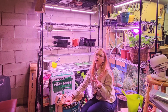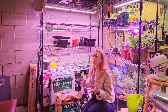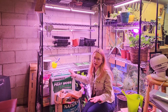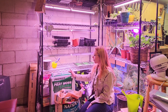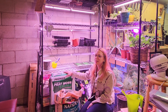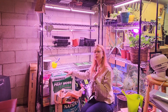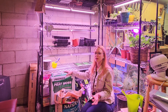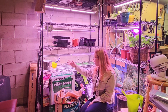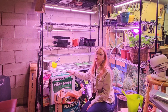I know there's some controversy with the whole peat moss and coco coir. What's the best option to use, what's more sustainable, I guess is the word. So I guess it depends on where you read, but peat moss isn't the best option. But it's all I could find, honestly. I did try looking for the coco coir because I've heard that is a better alternative as far as sustainability goes, but I could not find it for the life of me, so I had to settle for the peat moss. But it looks like a really good amount, so hopefully it'll last me at least the season. If not, I can have a little extra to carry me over for next season.